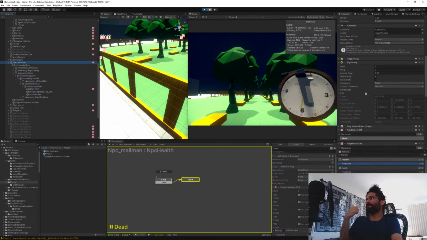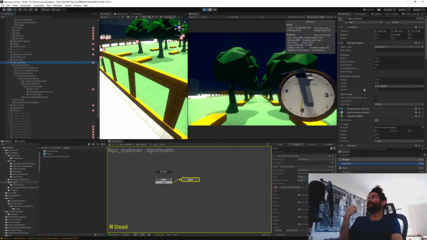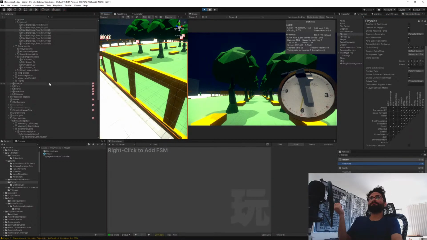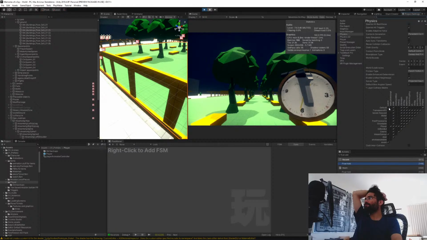He uses gravity. His layer is enemy. And like, what's this? This is on default. The floor is on the default layer, and he's on the enemy layer. Yeah, look at that. They don't collide. Not checking for collisions.